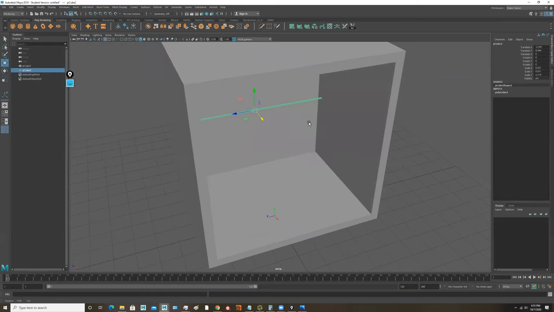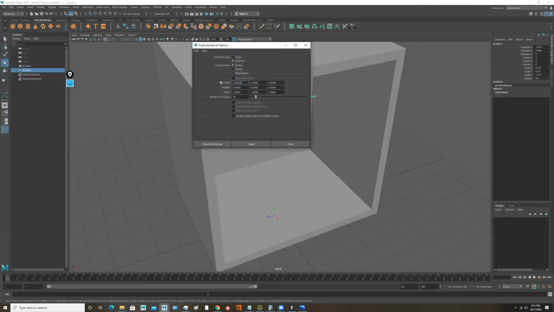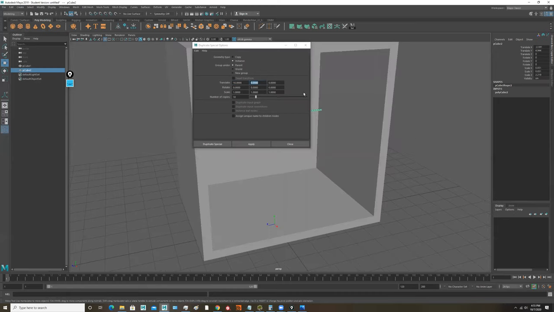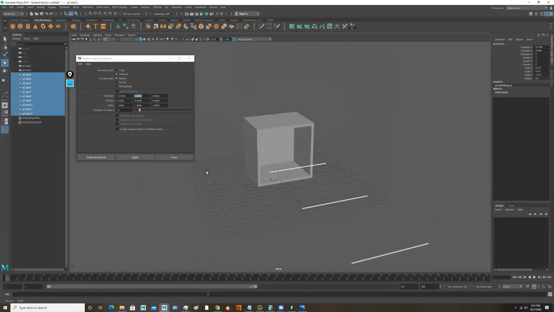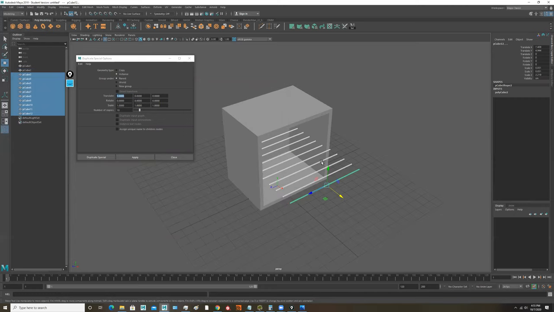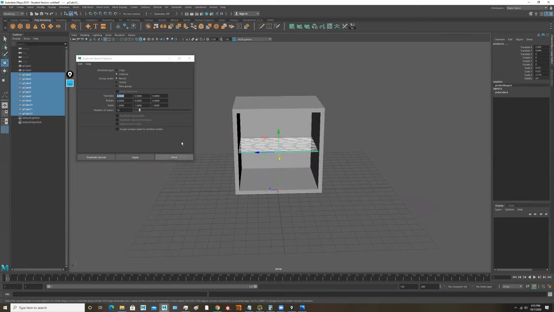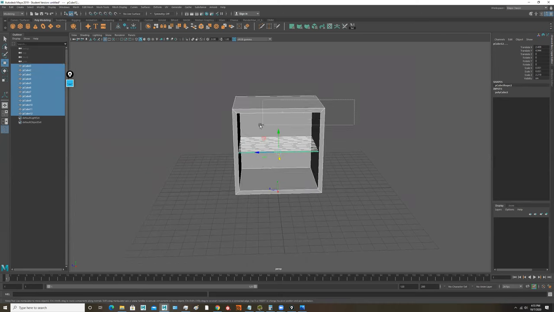And then, you know what, we could do some duplicate special. So what direction is this? This is X. Edit, duplicate special. Oh, we could even do instances, right? So X is here, Y we don't want nothing, Z we don't want nothing. Let's see what 10 does. Apply, too far spread out. Let's see what 1 does. Apply. Still too far spread out. Let's see what 0.6 looks like. Almost. It's 2.5. Perfect. All right, so close this. I got all these instances.